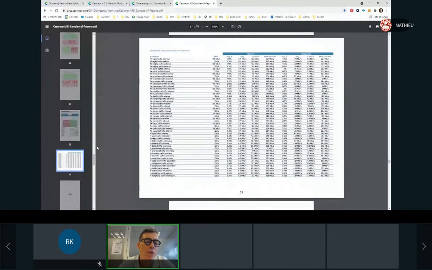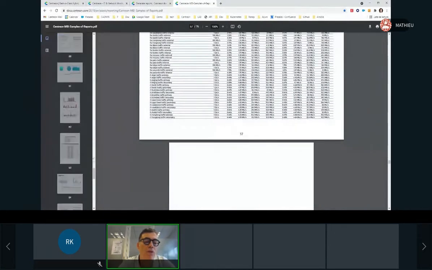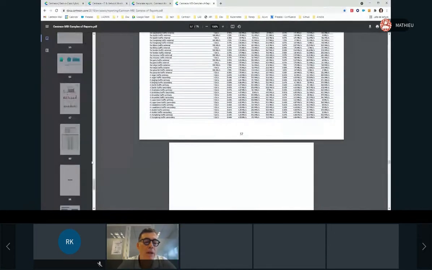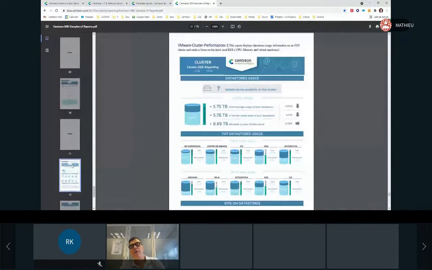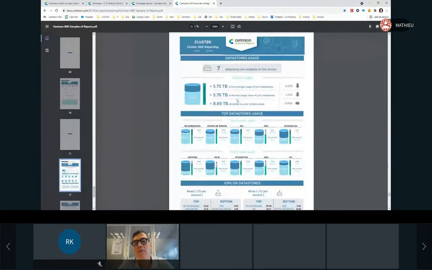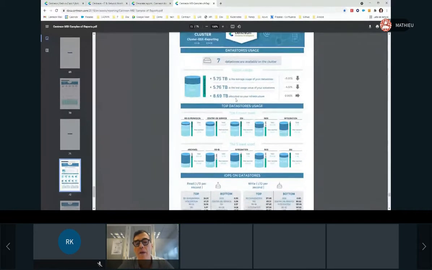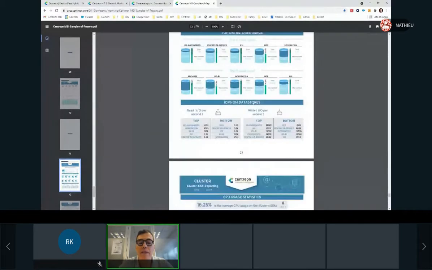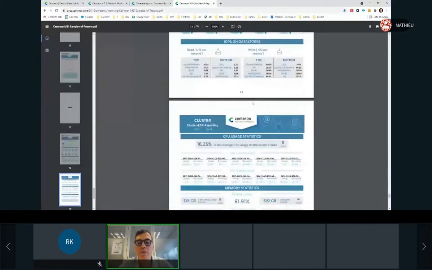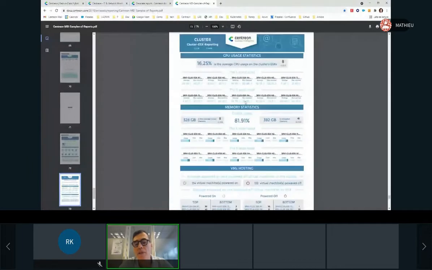The last one I'm going to show you, if you do have a virtual environment, we have reports like those already made for an ESX, for example. Same thing here, it gives you the usage of your data stores, the IOPS on that ESX virtual environment, CPU, memory, VM hosting, and everything.